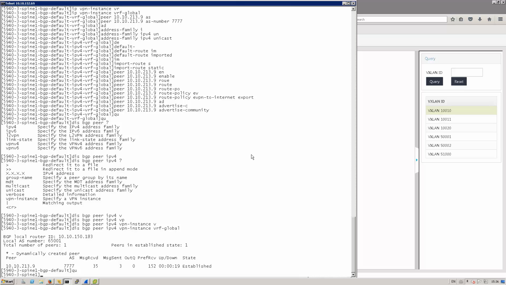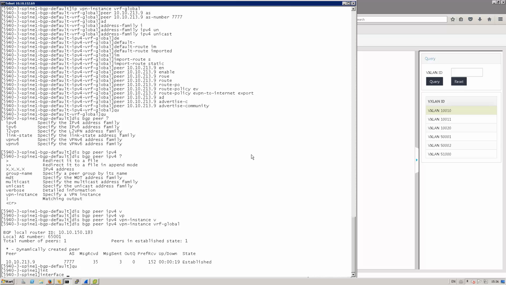So the VNI for tenant 1, the VNI for tenant 2, and the VNI for the global table. So let's configure all those VNI on tenant 1 as well. I may have to configure L2VPN capability as well on spine 1 to achieve that.